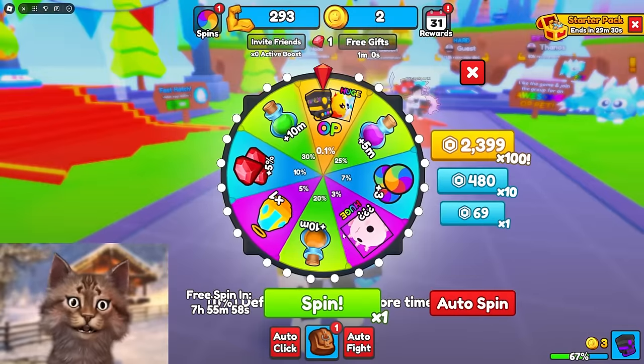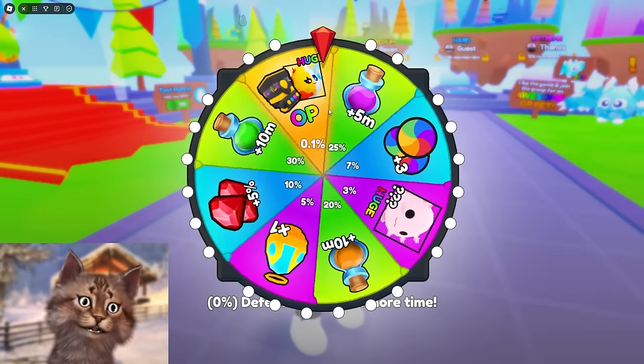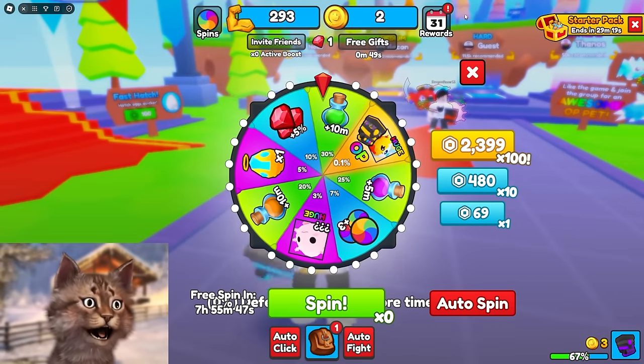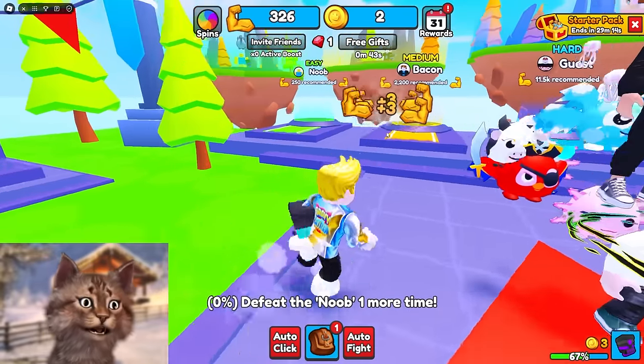I am going to spin the wheel and see what I get. Maybe get an OP pet. That'd be nice. Let's see. Ah, come on. Why do you always get luck potion? I feel like every time I play these, I always end up getting the luck potion. Which is like the most useless one.